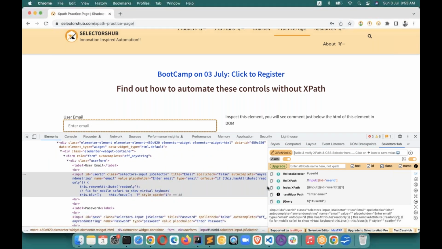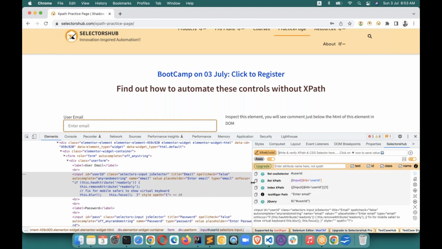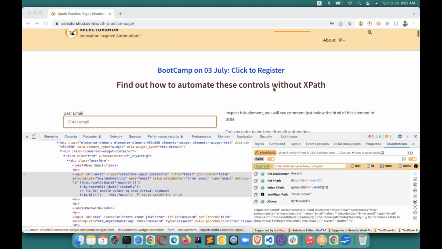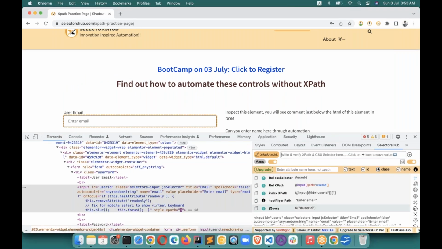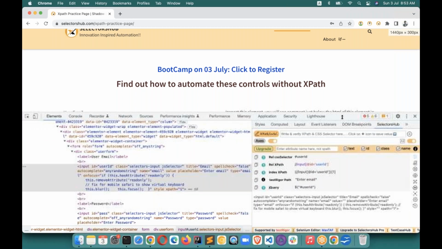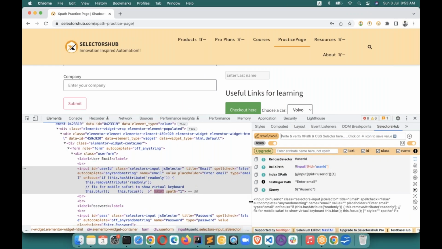Now you see that as soon as you open SelectorsHub, it opens like this. And here is what you will see. We have inspected this element. For this element, it will generate all possible selectors. Is this visible, guys? The SelectorsHub and DOM.